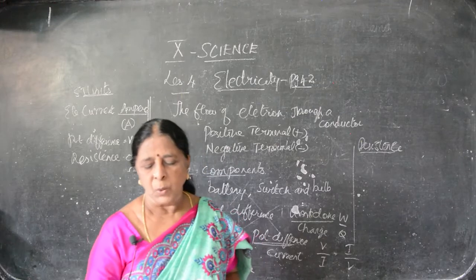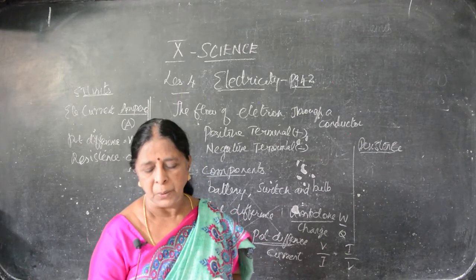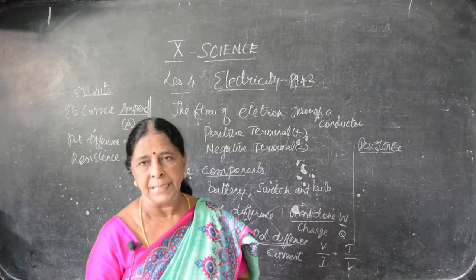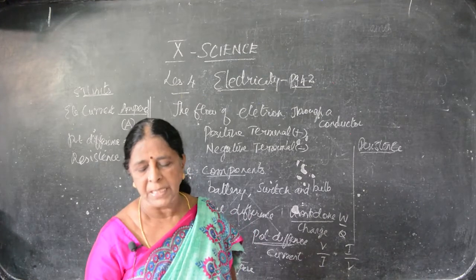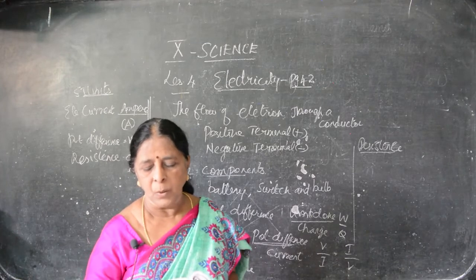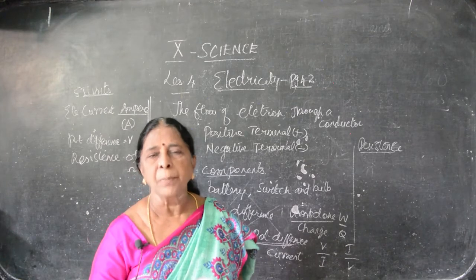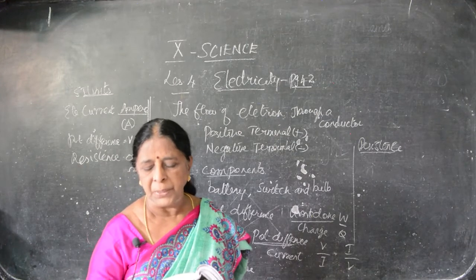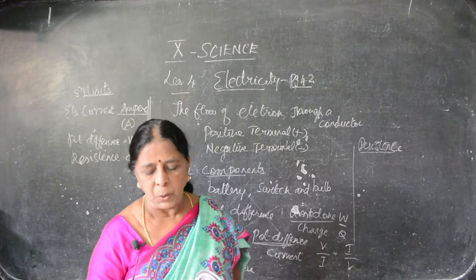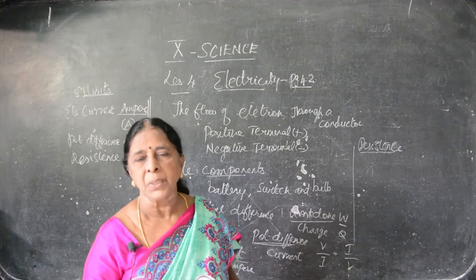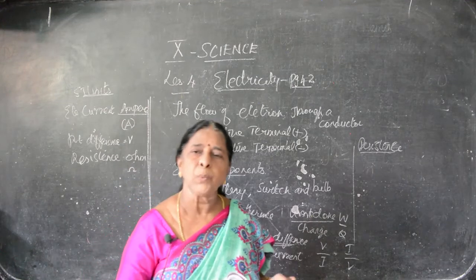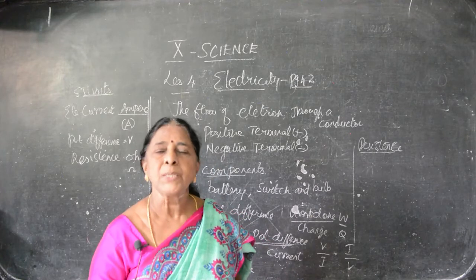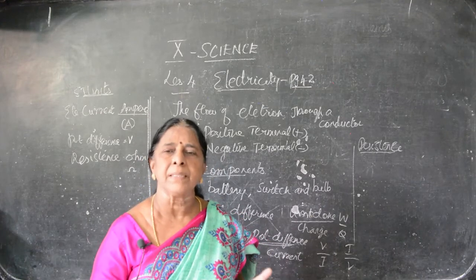Conductors. So copper is 1.62 into 10 to the power of -8. The 10 to the power of -8 is normal for the conductors. Only the number will change. The unit is ohm-metre. So copper is 1.62 into 10 to the power of -8, nickel 6.84 into 10 to the power of -8, chromium 12.9 into 10 to the power of -8. So the lowest is copper. The highest is chromium. Clear?